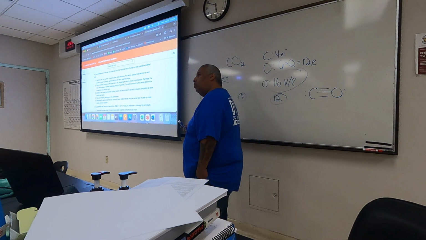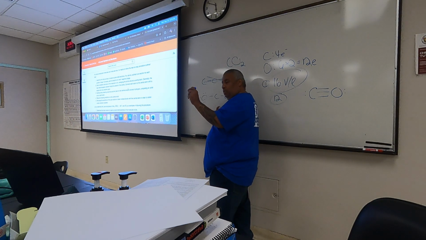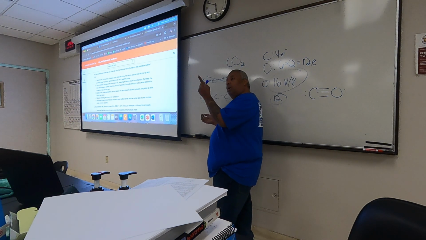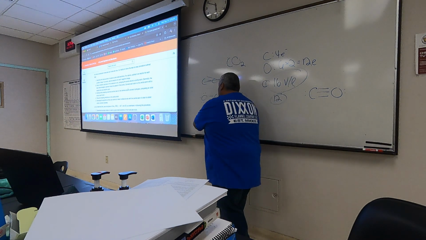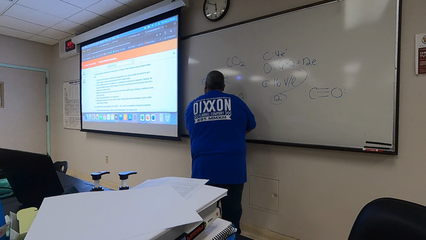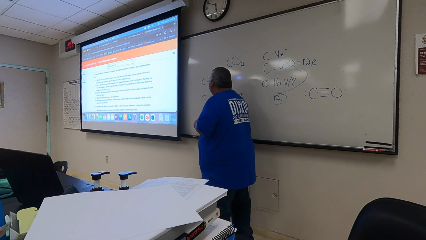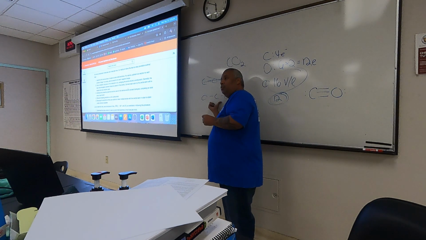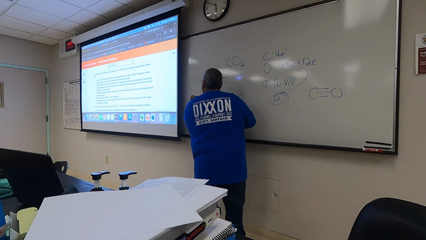Why does oxygen take carbon's electrons? Well, it's not taking them just yet, because we're building a Lewis dot structure. So there are steps in order to do that. Step 1 is determine the valence electrons. Step 2, build a bare bones structure. The next is we're going to take the remaining electrons that we haven't used and put them on the ends of those atoms. So this is step 3 now.